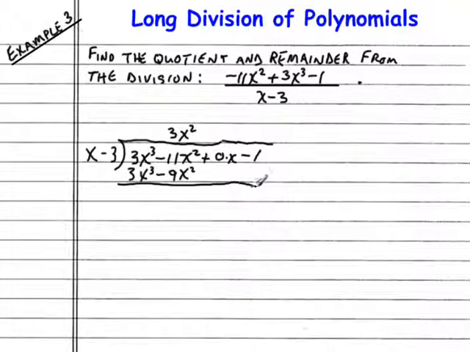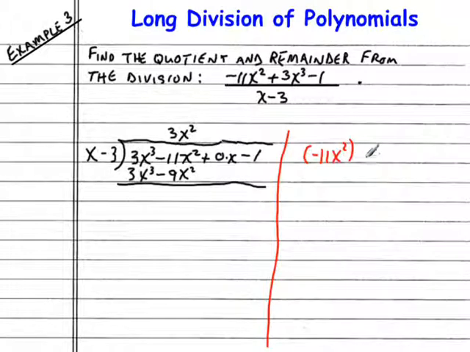Okay, now we do our subtraction, and of course this is always the tricky step, and we need to be very careful the way we do this step. Remember, we're going to take the polynomial on top and subtract the polynomial on bottom, but we can actually do that one term at a time. So we look at the term negative 11x squared. That's the term on top, and we're going to subtract the term on bottom, which is a negative 9x squared. And as we've discussed before, we don't consider this the subtraction sign when we're doing this step. It's part of the term negative 9x squared.